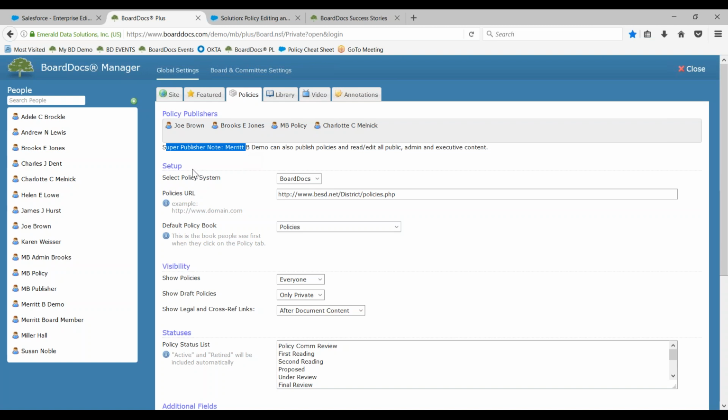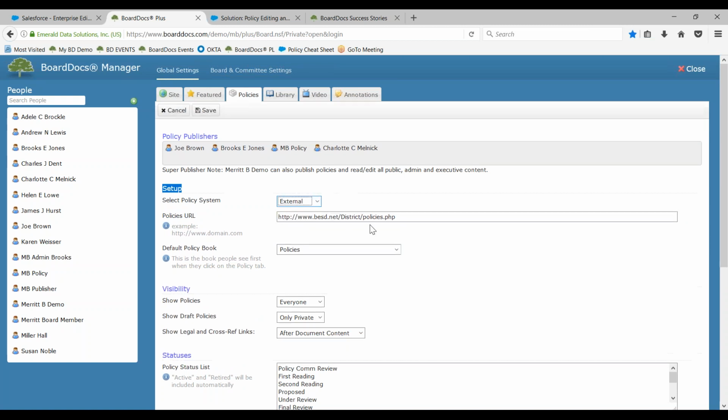Okay. If we are going to be managing our policies within BoardDocs, this setup here needs to be BoardDocs. If you click on your policy tab now and it takes you out to an external website, most likely this is set to external and it's pointing out to a URL or a www district page where you have put that in and told BoardDocs, hey, when I click on the policy tab, I want to go out to my district's web page because that's where my policies currently reside.